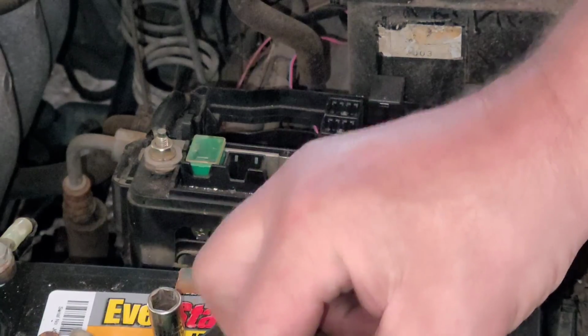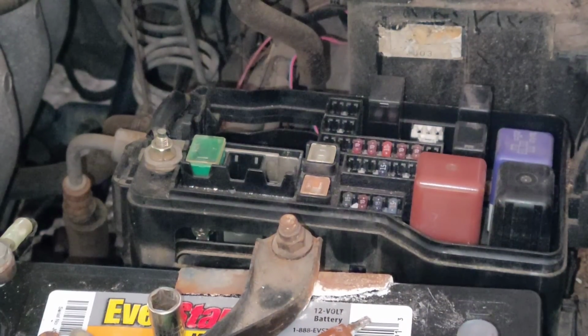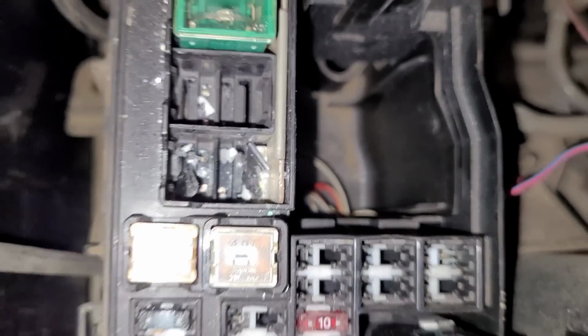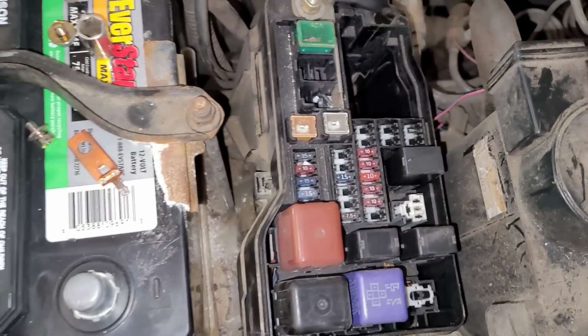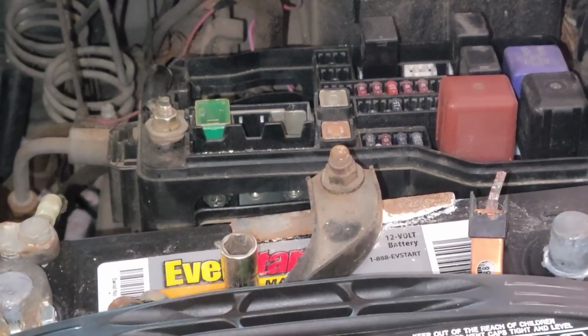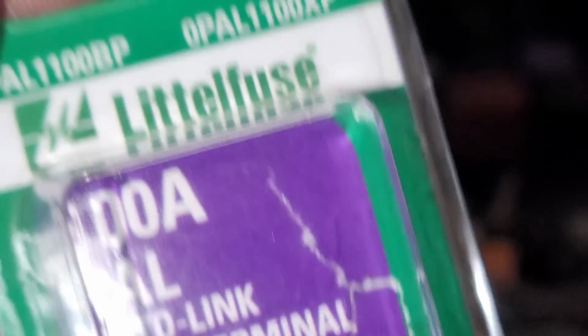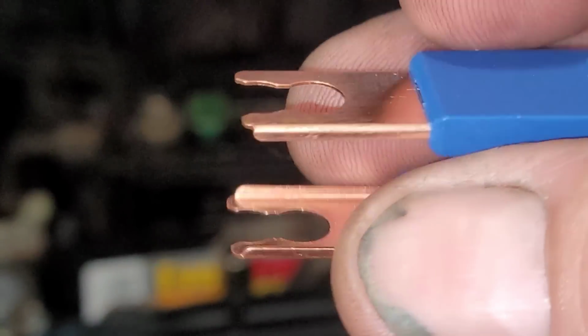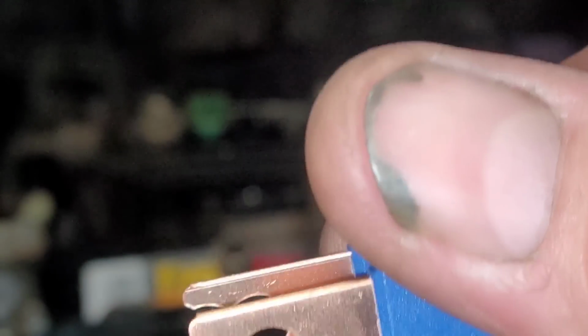That makes sense. So now let me see if I can find a fuse to put in there and get some compressed air and just blow that junk out of there, and then this way I can hook everything back up. None of my parts stores had an 80 amp, so I had to use this 100 amp little fuse, and this should work out fine. So let's get this in place and let's get the bolts in place.